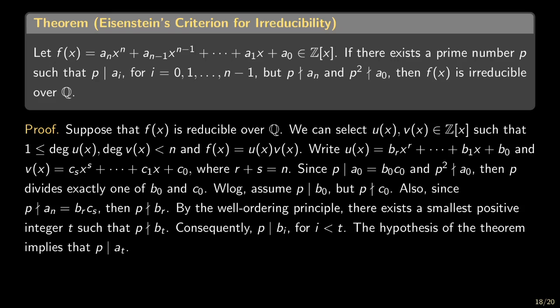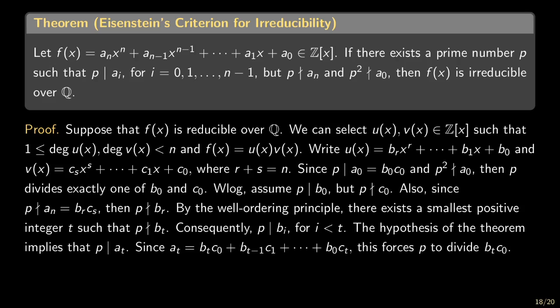So, the hypothesis of the theorem implies that p divides at. Why is that true? Kasi, ganito, si bt, may katapat yan na at, right? Yung t na yan, it cannot be n. Otherwise, lahat i-divide niya, so it must be something smaller than n. Ito siya. Dinidivide niya kasi yan, kaya dapat i-divide ni p yung at in particular.